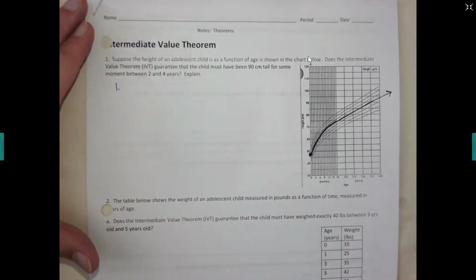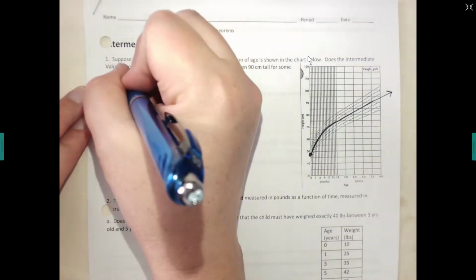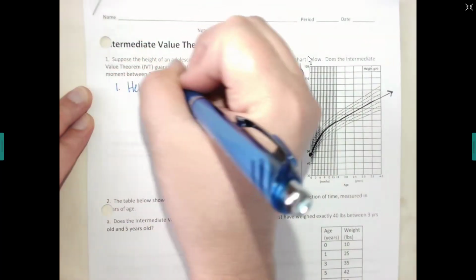So number 1, you're going to think about whether height changes continuously. Okay, that is a yes. Remember, continuous just means connected. So you don't go to bed 5'8", and then all of a sudden, in an instant, you're 5'10". Okay, you slowly grow over time or maybe shrink over time when you get really old. Okay, but it is a continuous function. So we're going to put here that height is a continuous function.